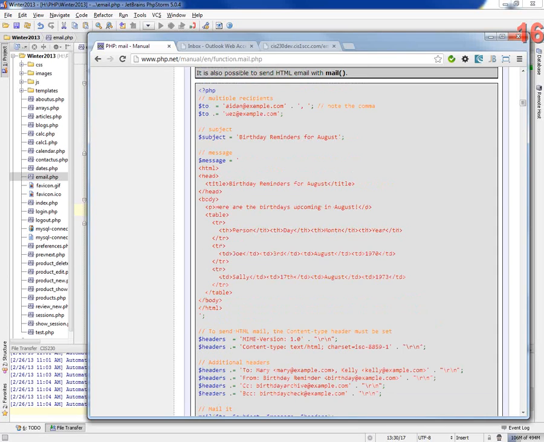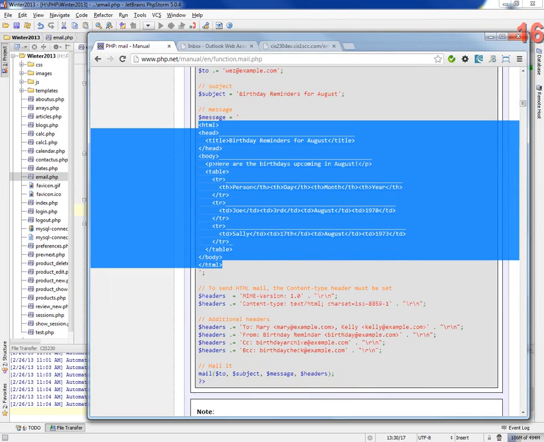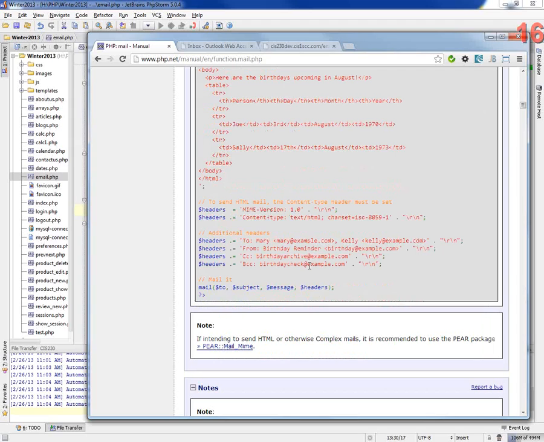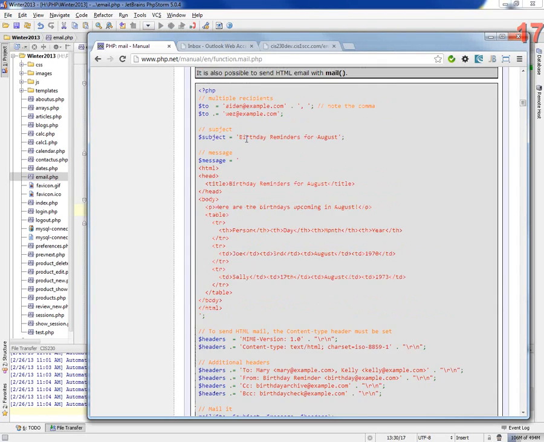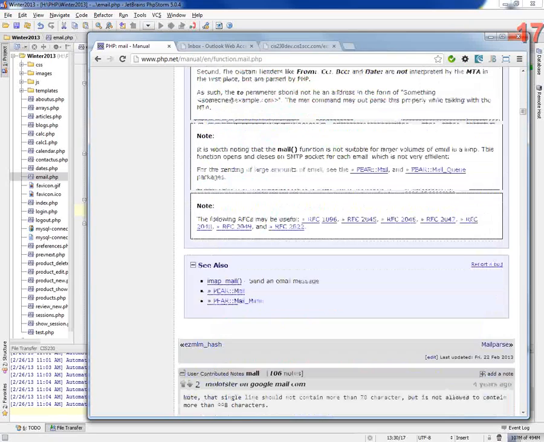So this is the way they have sending HTML mail. Derek had asked, I just send the string of HTML. The message is going to have HTML in it, and I have to change the headers to have this content type as text/html. And then it will send it as HTML email. So they have a nice example there in their PHP documentation.